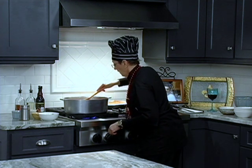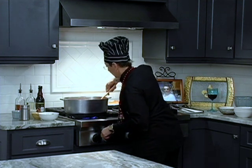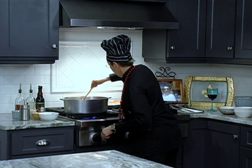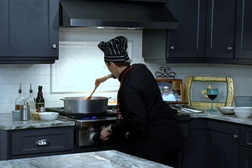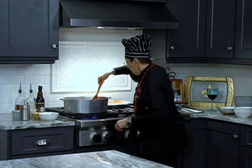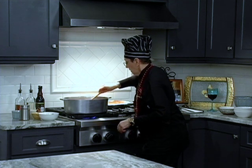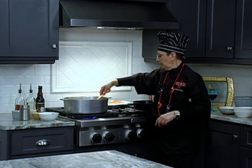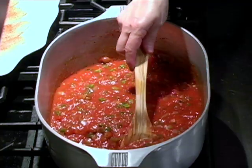All right. So now we got all the ingredients mixed together. Only thing left to do is put our catfish in there. All right, so I'm gonna let this simmer for a few minutes. There we go. Get it good and stirred up. You got a good shot of that. Steven, look at that. Eee, look at it.